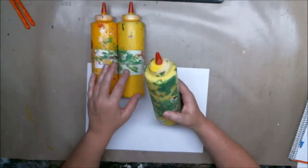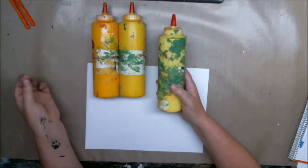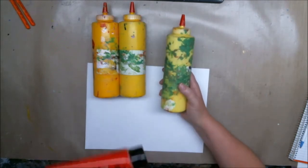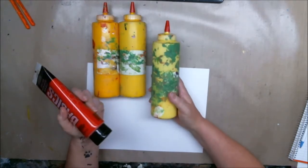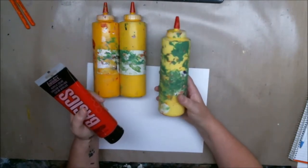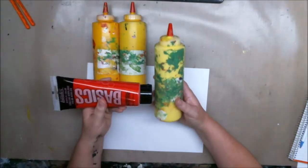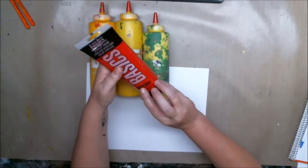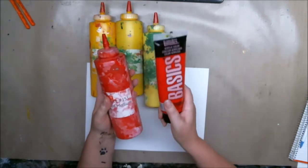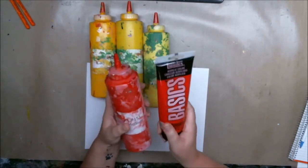So I'm going to use my fluid acrylic paints just because it's easier than using a spatula to dig paint out of all those jars. It'll be a waste of paint. This is the exact same paint that comes out of the tube, except it's mixed 50-50 by weight with water so that I can get something liquidier to do my pouring with. We'll talk about pouring probably one of the last classes, just for kicks and giggles. We'll see what it is that I do, but I want you to know that there's nothing different. This is the exact same. So this one here is cadmium red medium. The paint came out of here, went into this squeeze tube, and I added 50% water by weight, but it's the exact same color. That's what I want you to know.